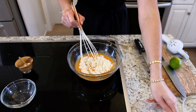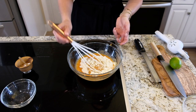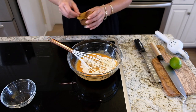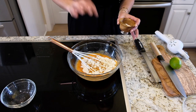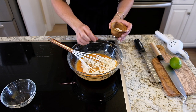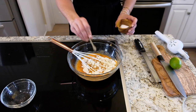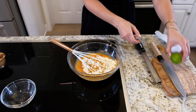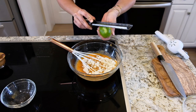By the way, if you do not wanna make this gluten-free and you want flour, or you just don't have almond flour or just don't care about almond flour, you could do the same portion in the crust. But for this, instead of doing a quarter cup, only do 2 tablespoons, or else it'll make it too thick. So I'm gonna add a little bit of salt. And then I'm gonna do the zest of a lime right in here.